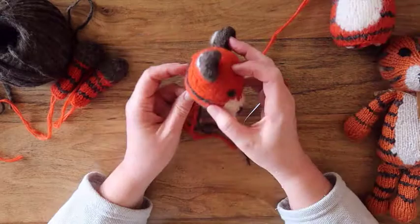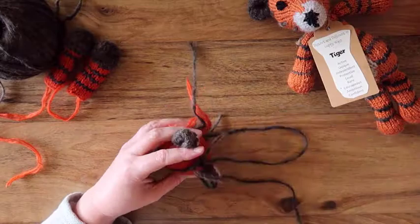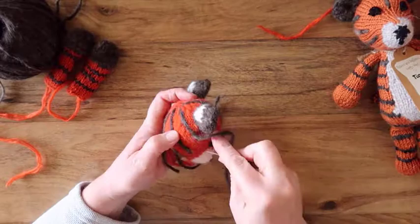Every tiger's stripes are unique, but I like to make one stripe from the center of the tiger's forehead to the back, and then add another 3 to 5 stripes on each side of the face, starting in the cheek or forehead area and going back to the middle of the back of the head. Just as with the stitches on the body and legs, I like the stripes not to be perfectly straight or uniform. I think it looks more natural that way.